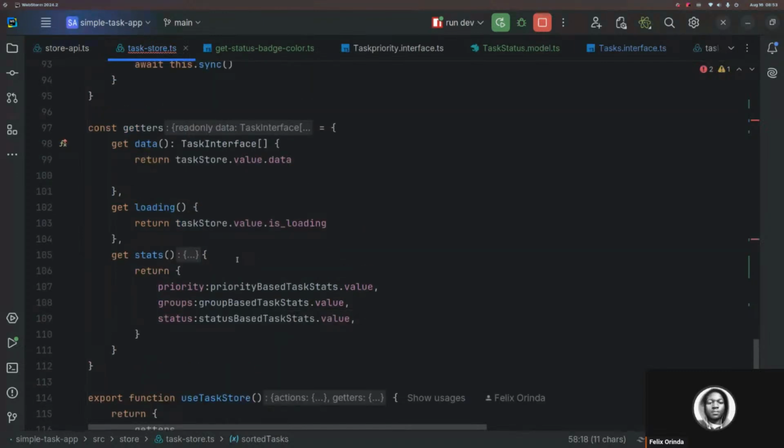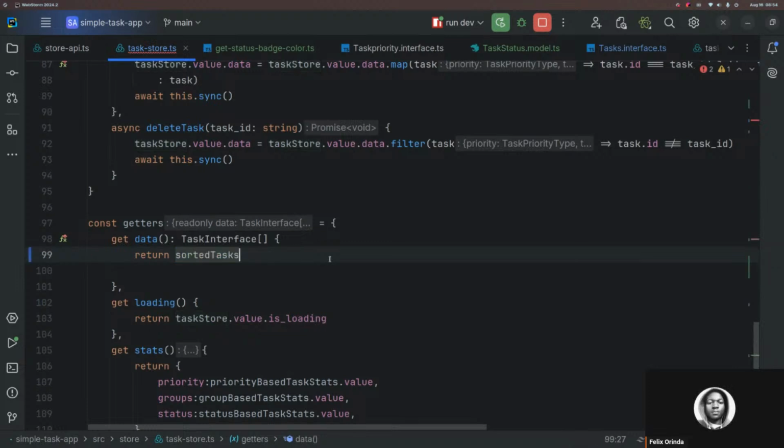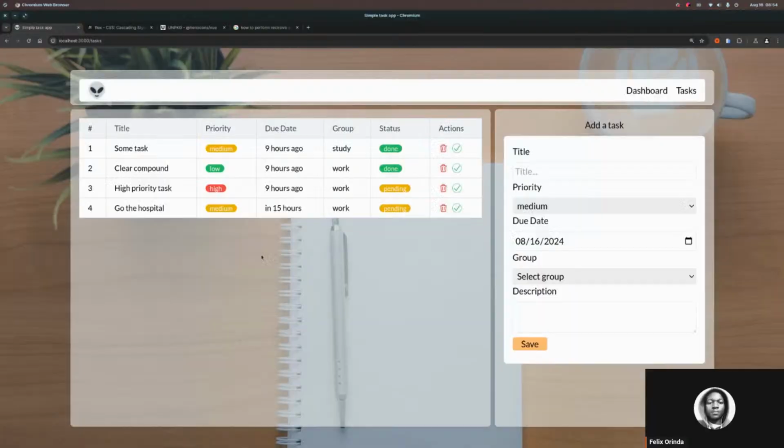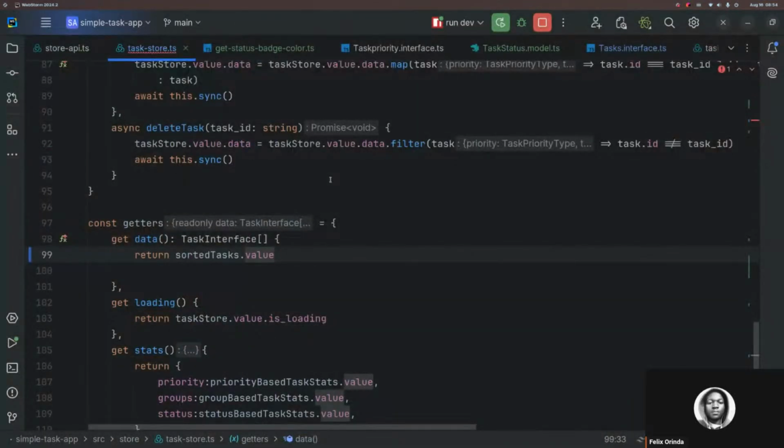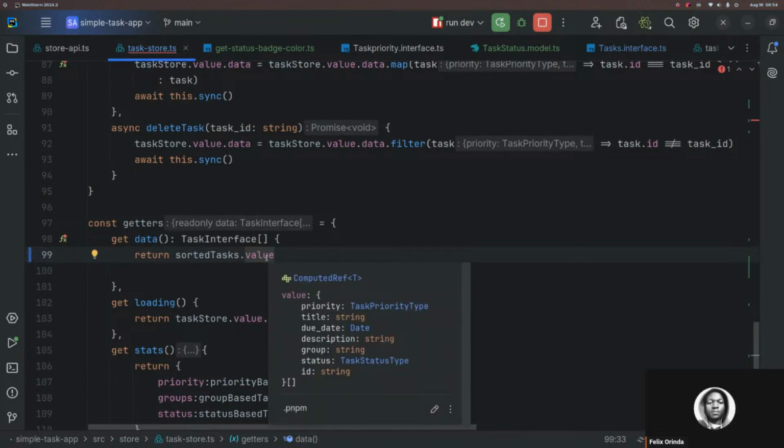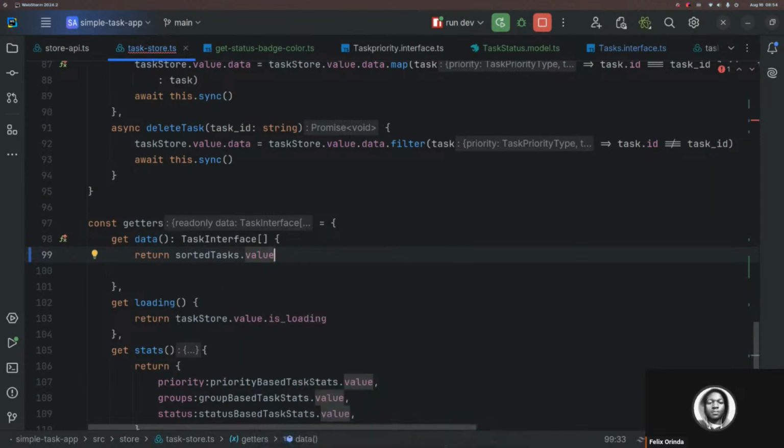Our data which will be returned will be this value. So nothing has changed. Because nothing has changed, we can leverage now trying to do the sorting.